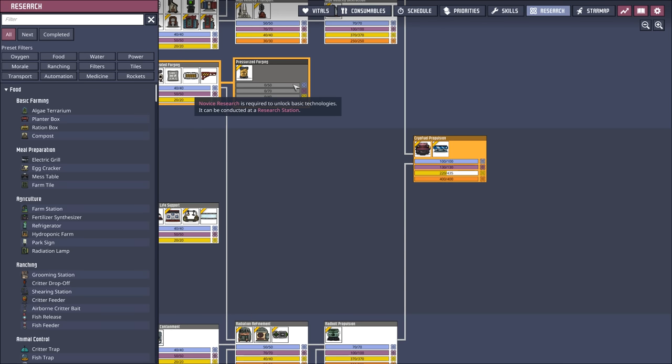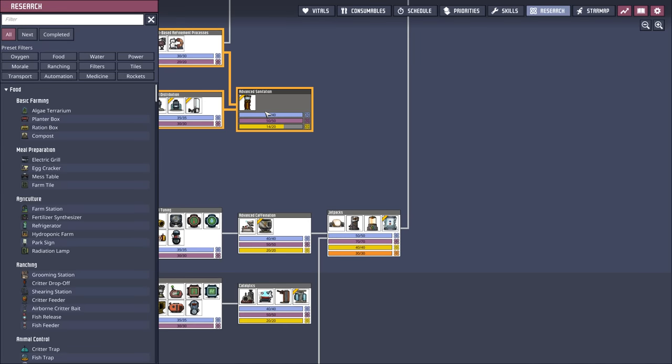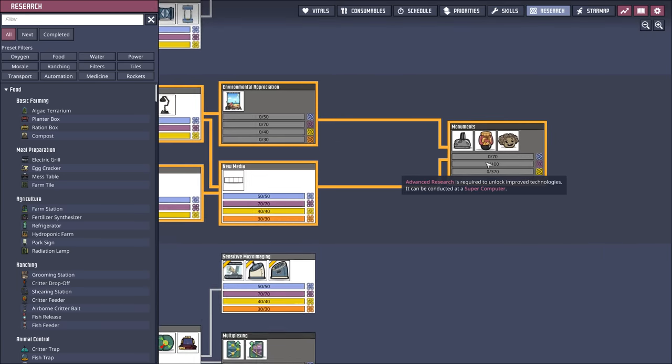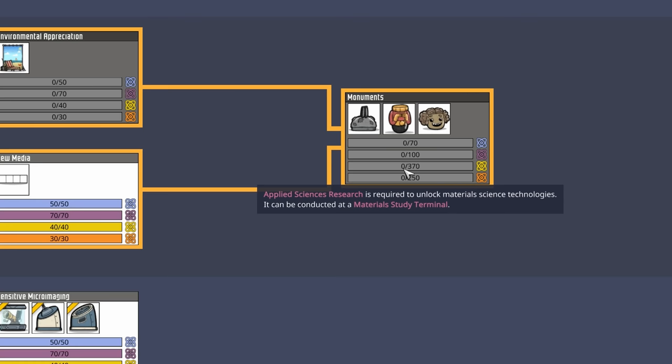All we have left is pressurized forging, cryofuel propulsion, advanced sanitation, and a few more down here by the automation to include the monuments. These last tier 4 ones take a little while using our current system because they require 370 applied sciences research each.